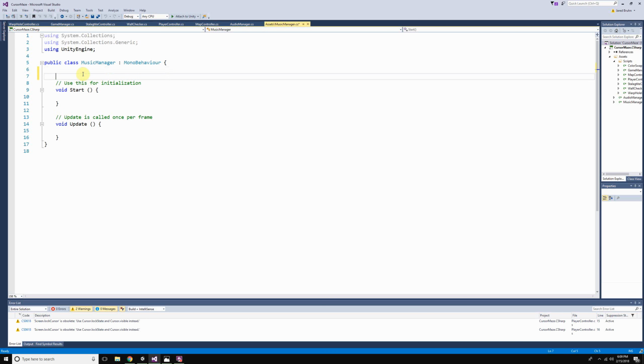So we want to declare an instance of our music manager. So we do private static, and we call the class. So music manager. So we have an instance of type music manager, and we'll default that instance doesn't equal anything.